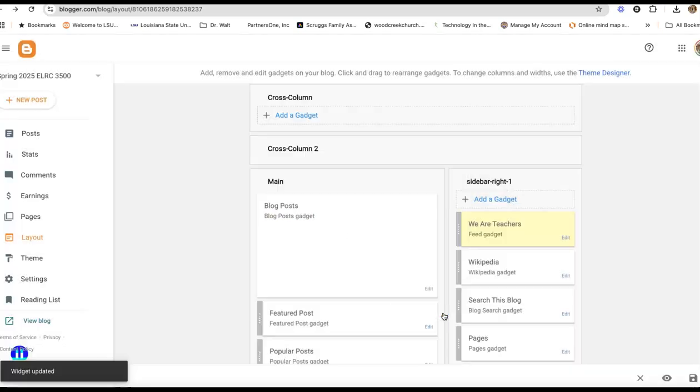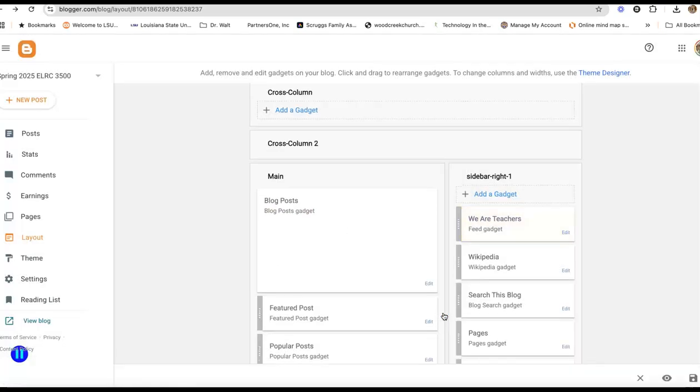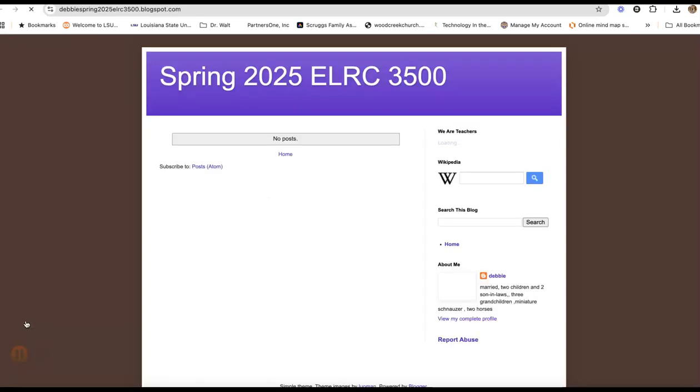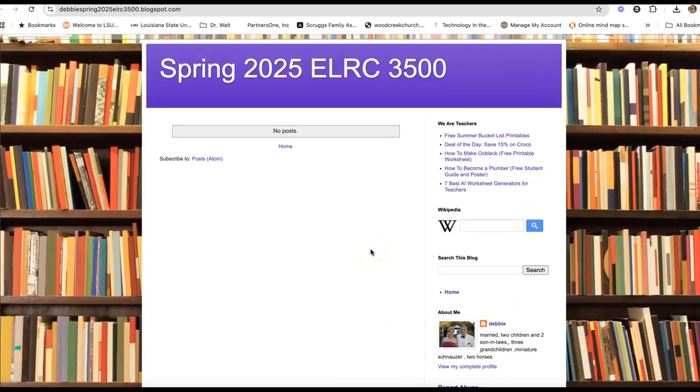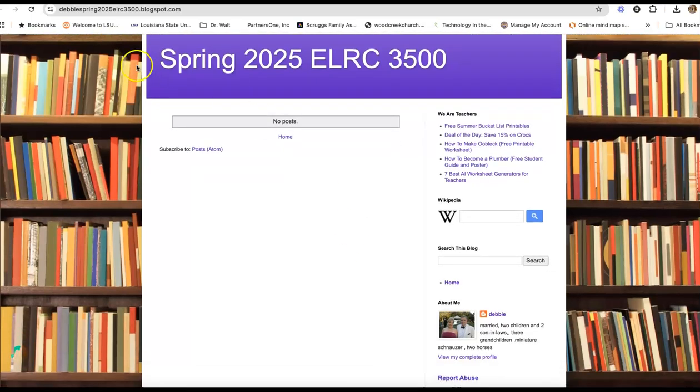Then hit save. And then what I'm going to do, I'm going to save this down here again in the bottom right. And then I'm going to view my blog. So I want to go down to this bottom left over here, click view blog. And that's what my blog looks like right there, because I saved it. So there's my title. There's my RSS feed.